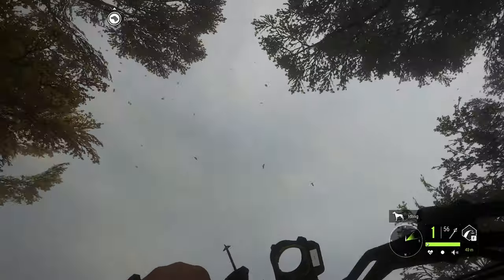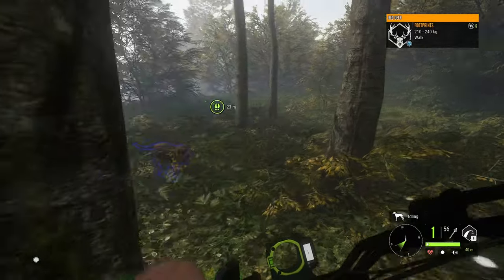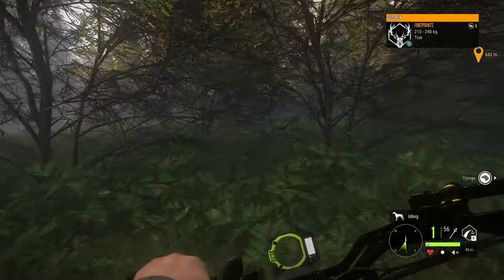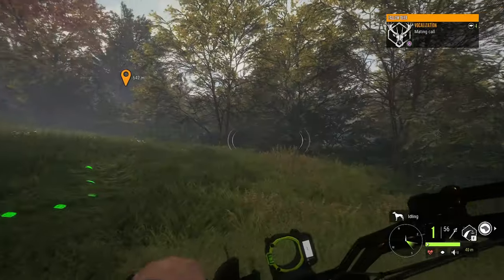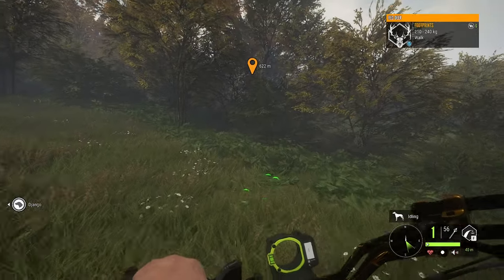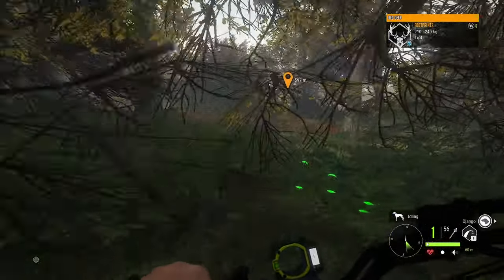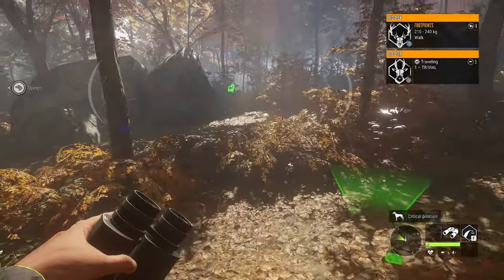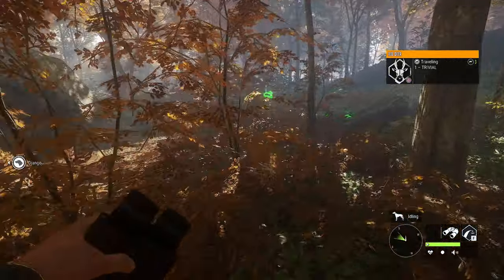This just looks so brilliant — it gives such a fall vibe. Let's check it: some red deer walked through here. I believe these are the ones I heard making the mating call. As long as we don't hear any warning calls I'll just keep running through these bushes. I can hear a fallow deer mating call as well, but I'm not really interested in that right now. Our first goal is trying to get some red deer, possibly male. I see some roe deer — not really interested, but where there's roe deer there may be red deer as well.